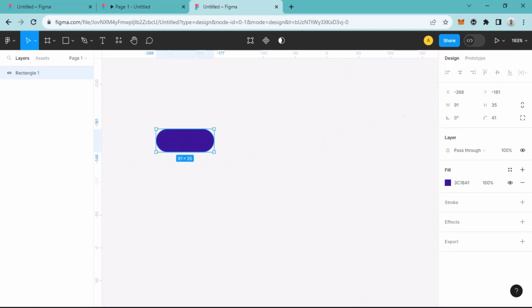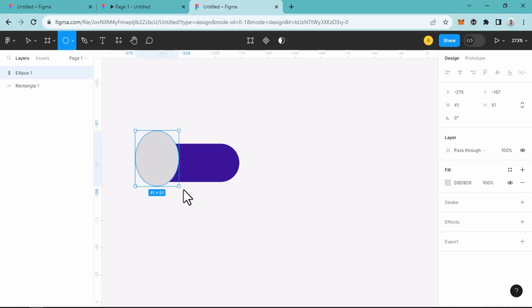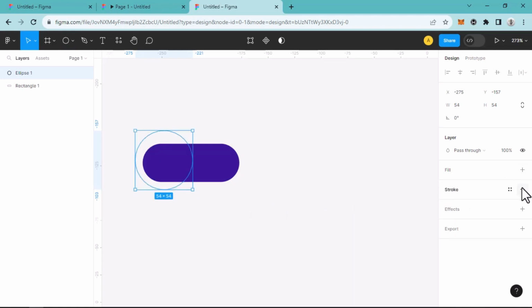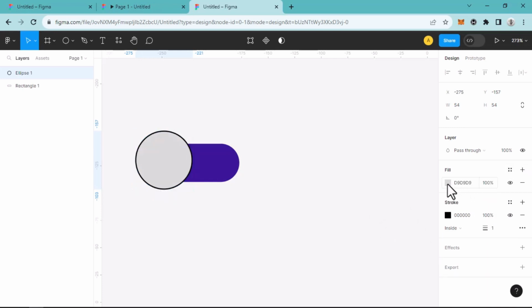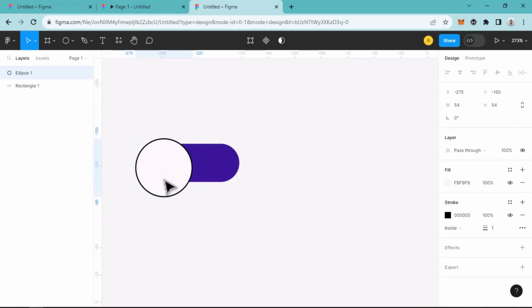And pick another shape. I'm going to create an interactive component. Pick another shape and click on that ellipse, draw a circular shape there, and this one I might make white to be the fill color. So remove the stroke and add a fill. Add a fill color. I'm using white as the fill. And maybe I change the color of the stroke, increase the stroke size a bit, something like this.